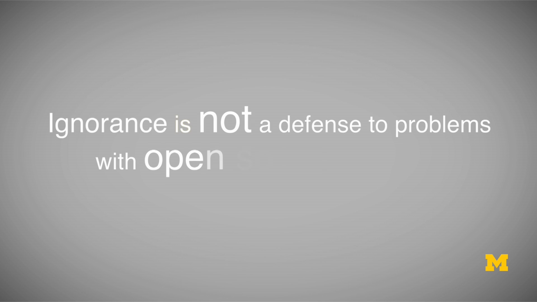It's important to know that ignorance is not a defense to problems with open source licenses. People often get confused because independent creation is typically a defense to a copyright infringement claim. In other words, you could independently create work that may be substantially similar to someone else's copyrighted work, and if you really haven't had access to the copyrighted work, what you've done is probably okay, even though your expression is substantially similar to theirs, because you haven't in fact copied their copyrighted work.